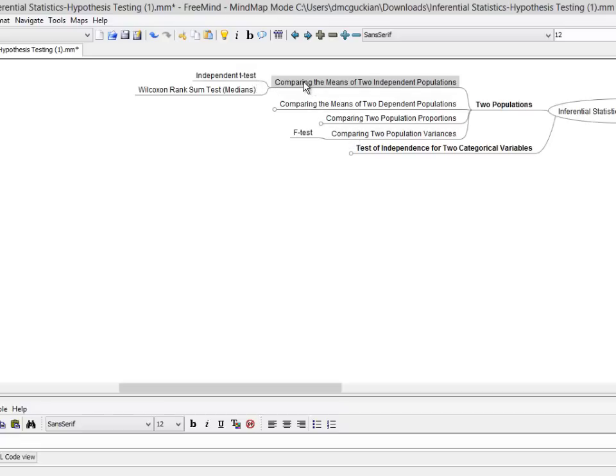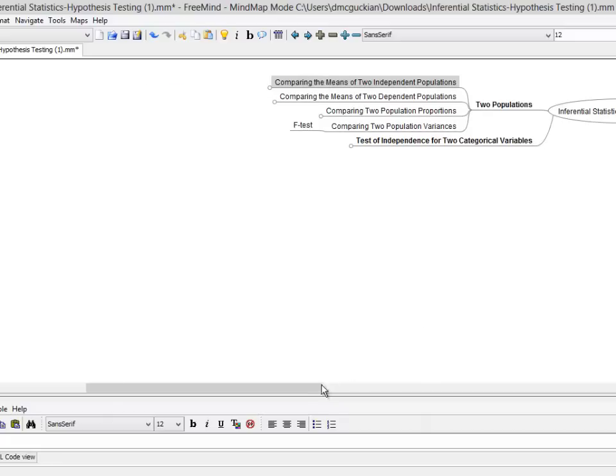Don't forget also that when you were working with procedures that involve the independent t-test, we had to consider the cases where you had equal variances or unequal variances. So there are some problems where you assume the variances were the same and some problems where you assume they were different. Remember, when you assume they're the same, you're conducting the pooled independent t-test. And when you're doing the scenario where you assume they're different, you have that Welch-Satterthwaite approximation approach that we used. All right, so be aware of those things.